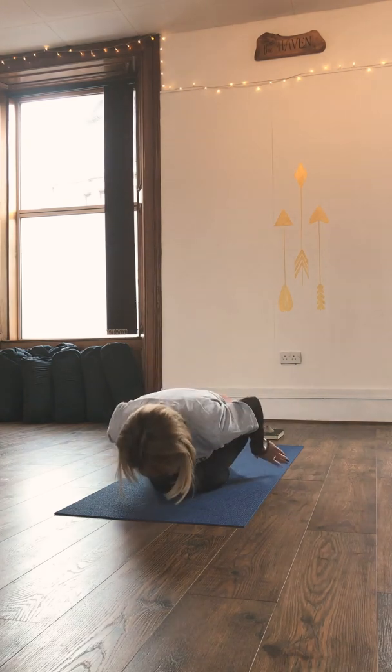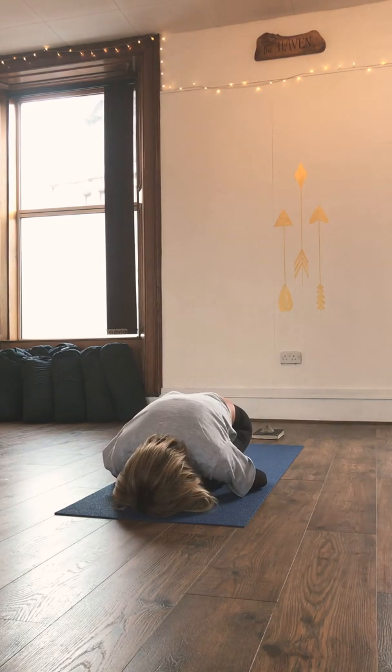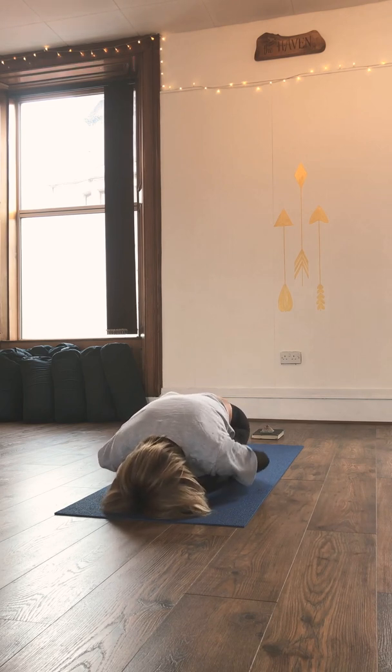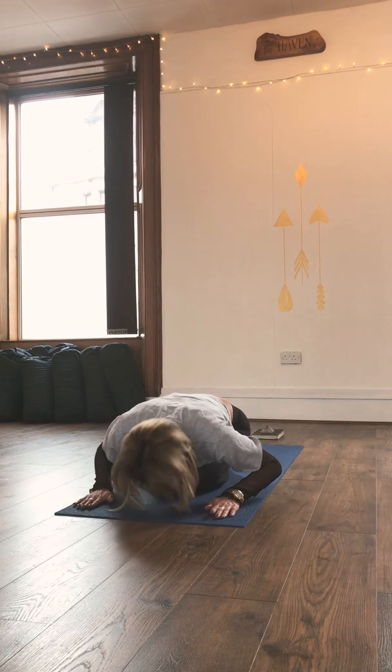From here, we're moving into Balasana, child's pose. So taking your arms down by your side, resting your forehead down. You can even move your forehead from side to side to stimulate this chakra. And place your hands either side of your head, and you're gently pushing yourself up.